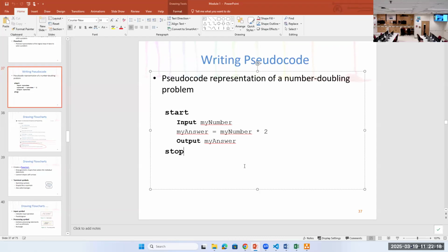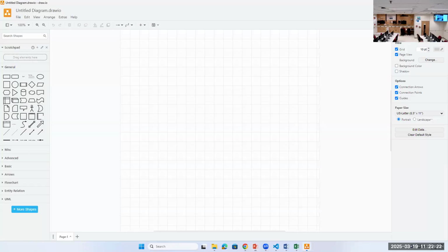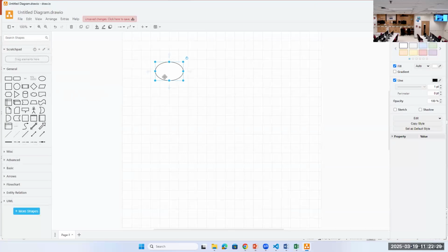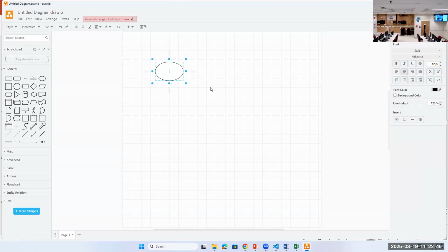So now, if you work on this program in draw.io here, here's a sub concept. The first step, you need start and stop. And remember, start and stop are in an oval shape. You have to follow the standard here because when people look at the flowchart, they know what's going on. That's why you have to follow the standard. So when you want to start and stop, remember you have to use the oval, and you put it here, start.